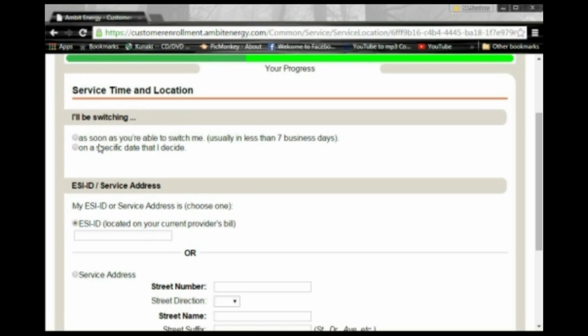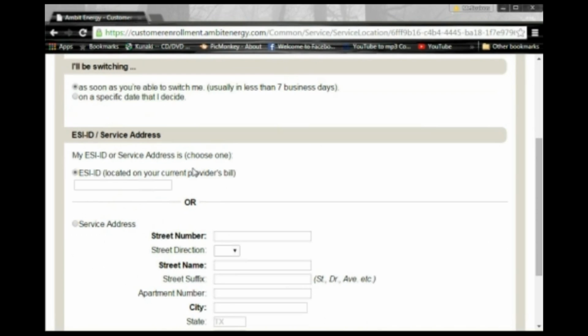The first question here is, when do you want to get your electricity turned on? As soon as possible, which is usually less than 7 days. Or would you like to turn it on a specific date? If you select specific date, that's for someone who maybe has a contract. You can go out up to 90 days without it affecting their contract. So let's say their contract was going to expire 82 days from now. You can click on specific date and sign up for 83 days later for the power to switch. You'll still get credit right away, and they will not get any kind of penalties for breaking their contract because they didn't break it.